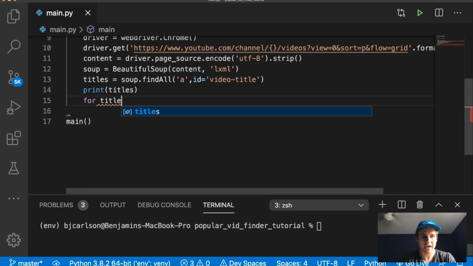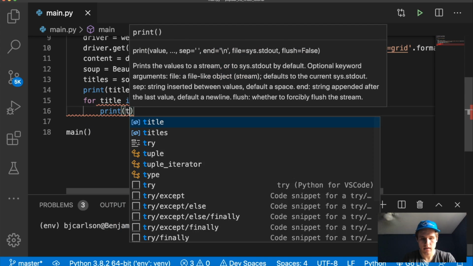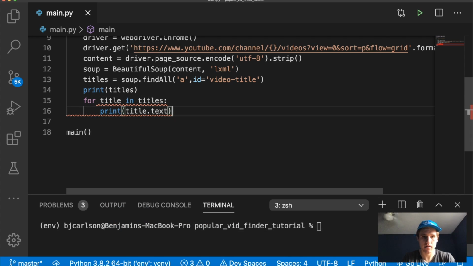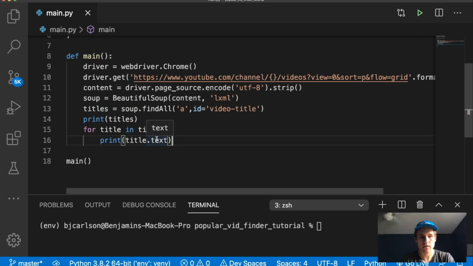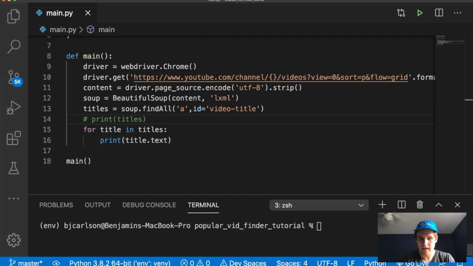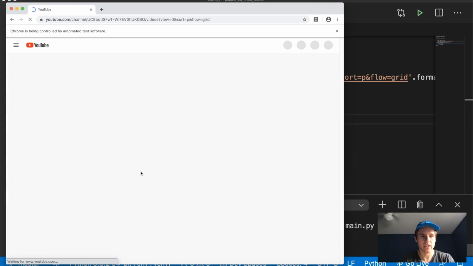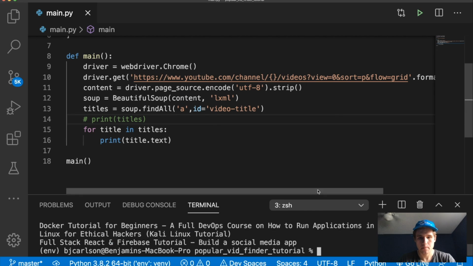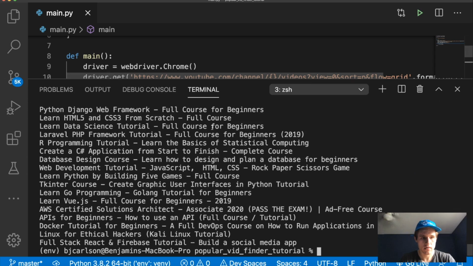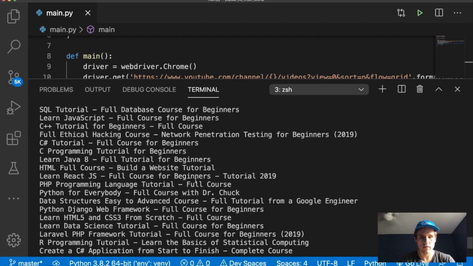So we'll say for title in titles, and we'll print title.text. And .text should allow us to extract only the text from that. So let's comment out this, and let's run it again, and hope that we only get the title text. Okay, there we go. As you can see, now we have a list of all of the titles.